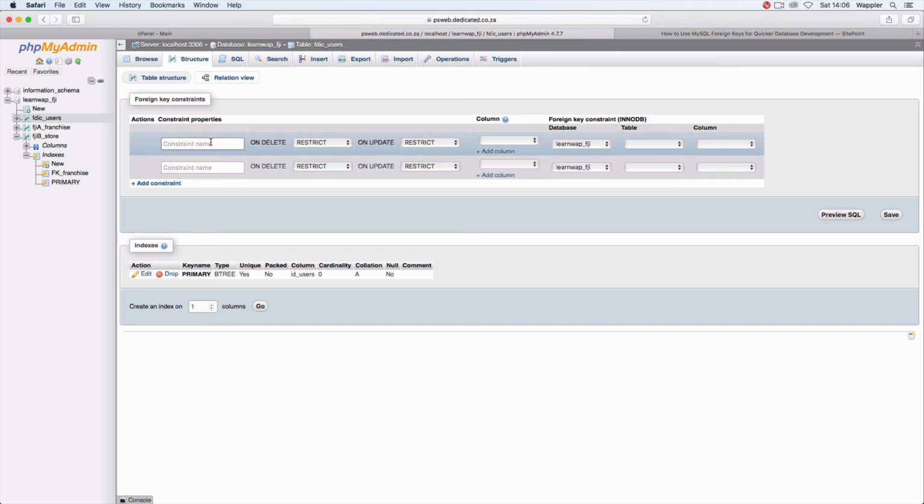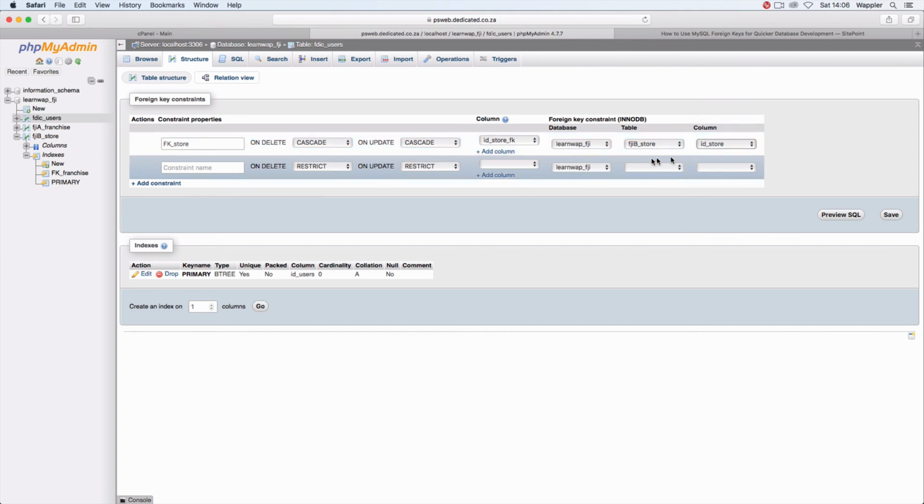But let's start off here. The first constraint we're going to call FK for foreign key, and this will go to the store table. On delete we want it to cascade. On update we want it to cascade. The column that we want to use in this case is the store foreign key, and we're going to the store table, to the ID store.